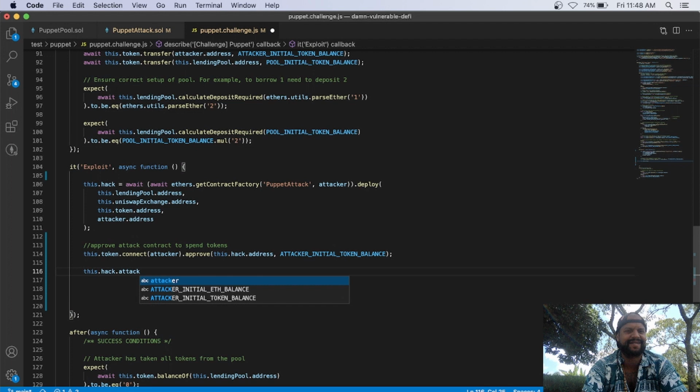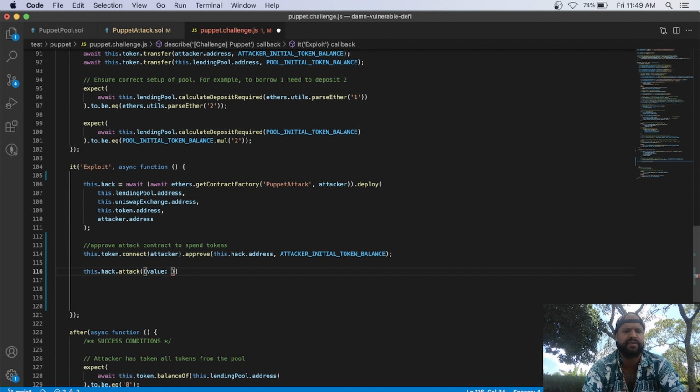And we'll just say hack dot attack. But we actually need to attach Ether. Besides the tokens, we also need to send the Ether into the contract because it will want to spend that as well. So the way we attach the value is like so.